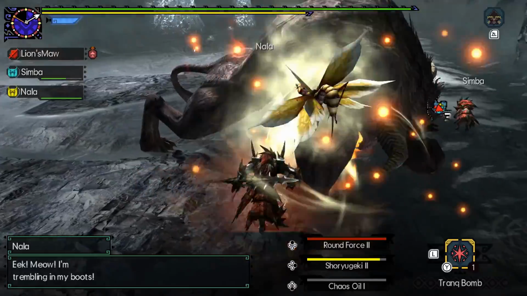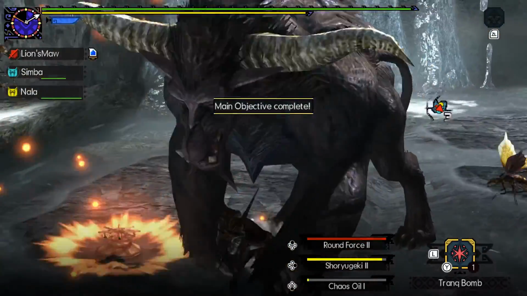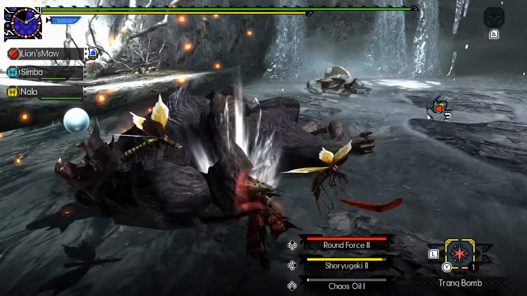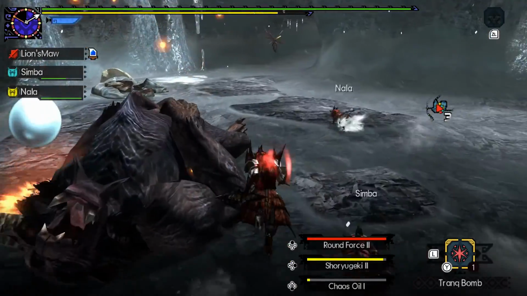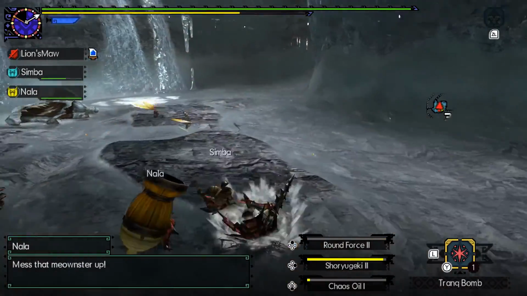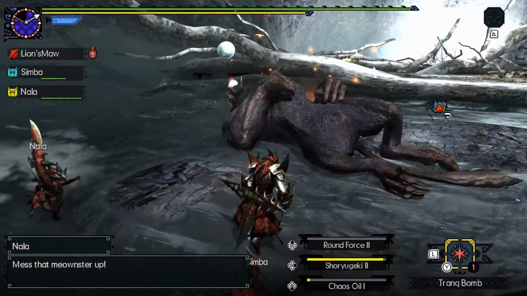What the fuck? Can you not? Oh. I was like, why the? So confused. I was like, you should be captured. Apparently he was one hit off. Whatever works. That was Rajang. I'll see you guys back at the hub.